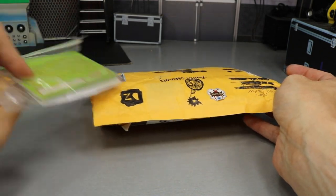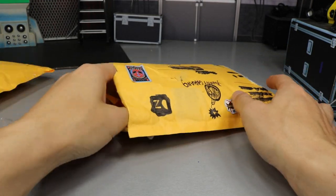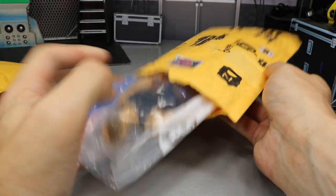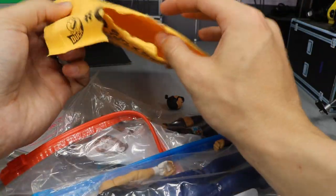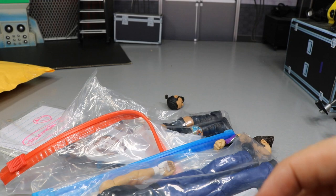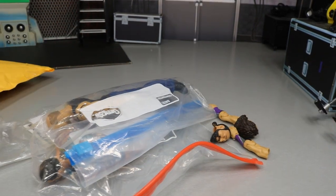It looks like we have a note. We also have some cards in there. Can't wait to get into those. I love when you guys send me the cards and stuff. So what do we got? All right, so we have some fodder in here as well. I want to make sure I don't leave anything out. So we got that. All right, guys, so it does look like he sent us some fodder.